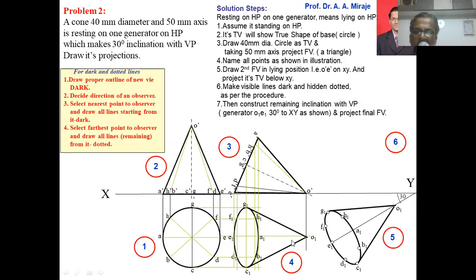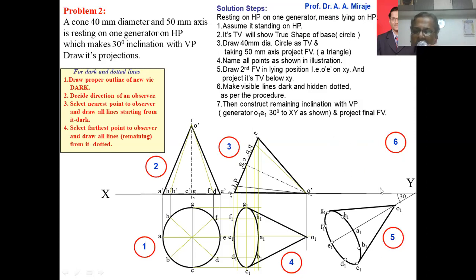Similarly, this A1 point is on this line, which is already drawn. So measure this length or this length and set the point A1 here. So likewise, all the points you can set. You can take advantage of this line, then this point. This to this length you can take, and you can redraw this. So this cone in view number 4 is redrawn in view number 5 with the inclination of O1 and E1 at an angle 30. Then this is the final projection.